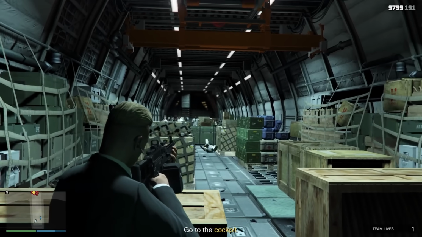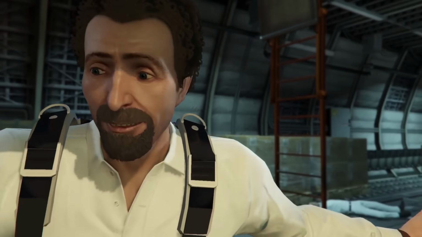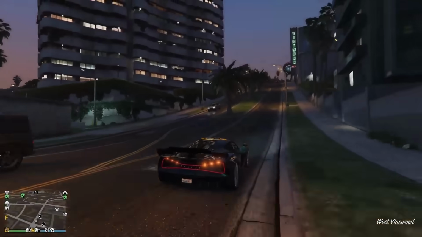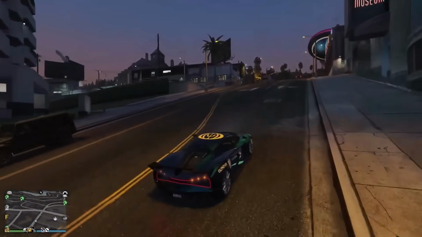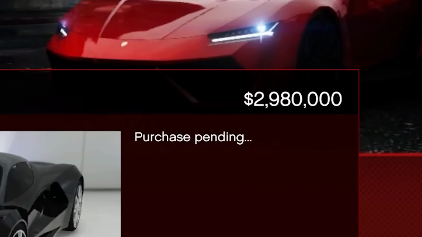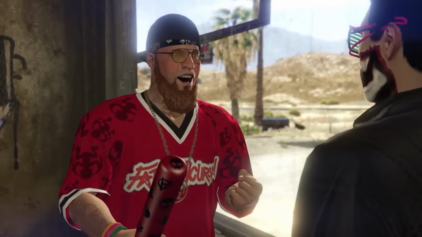It shouldn't take you more than a couple of hours in total, and once you've done all the missions in which you go after Dr. Isaiah Friedlander, you can steal his Virtue from a parking lot and make it your very own. The Virtue is an exceptionally good all-rounder, as it's both armored as well as a good race car, and it costs nearly $3 million in the shop if you want to buy it, but you can get it for free again simply by doing these few story missions from the quest line.